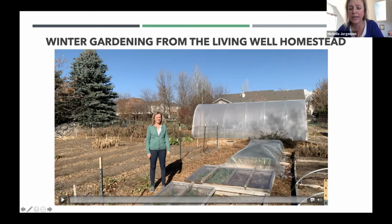Over here, I have some garlic in a bed. Garlic, you don't have to cover. You can mulch it, so I can put a whole bunch of leaves or straw or something over that and mulch it, but I found I don't have to. It will just grow back next year. It'll just start sprouting in the spring.